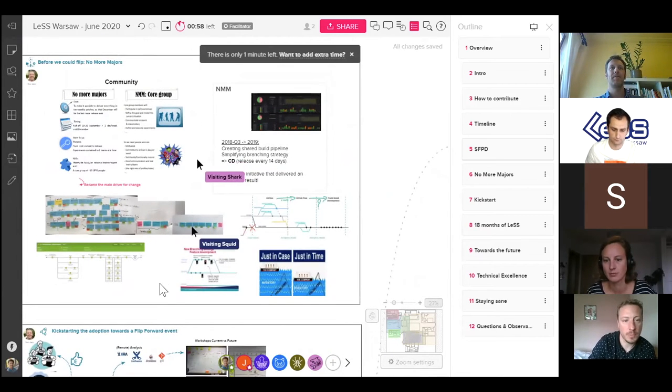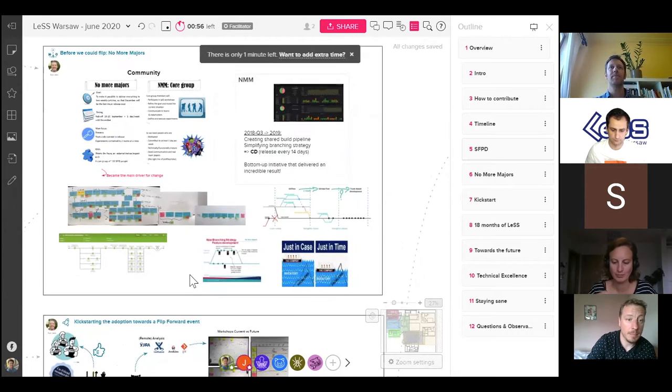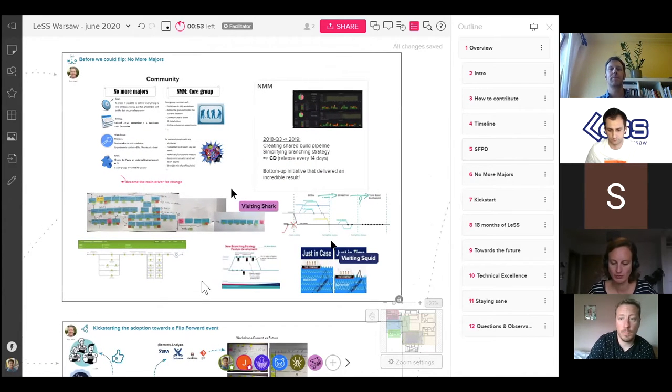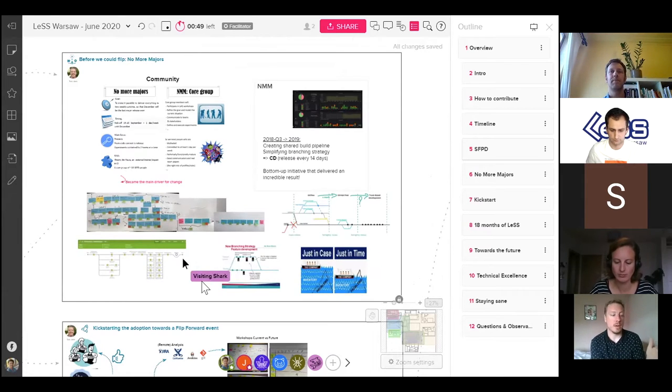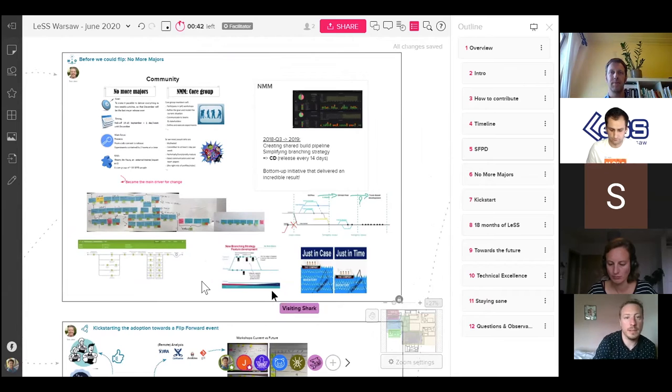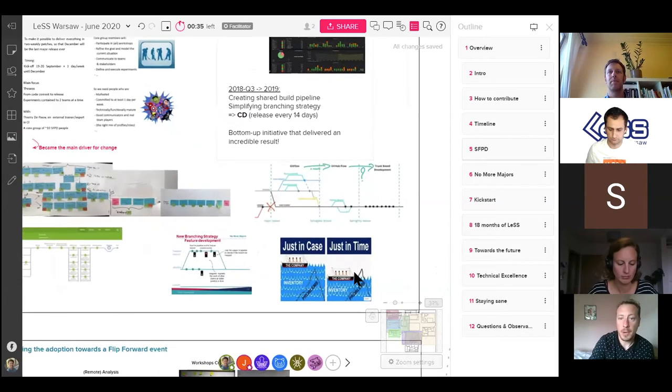This all seemed quite possible to do. All the technical preparations were going well. But in this new branching strategy and with this shared pipeline, any problem could stop the whole process and therefore also the release. So every team was heavily impacted. So it was time to go public.